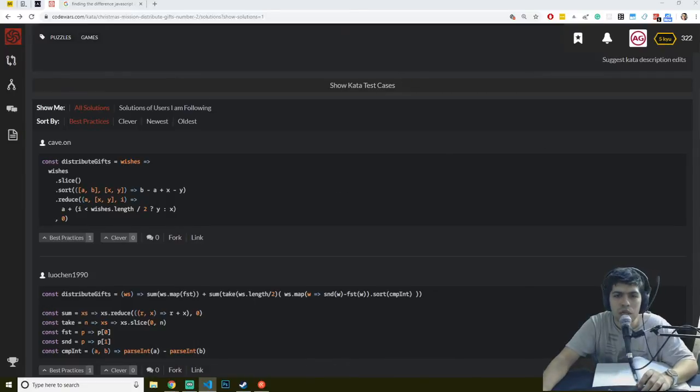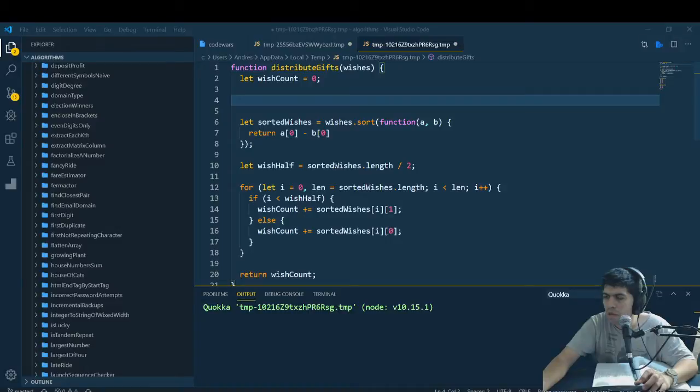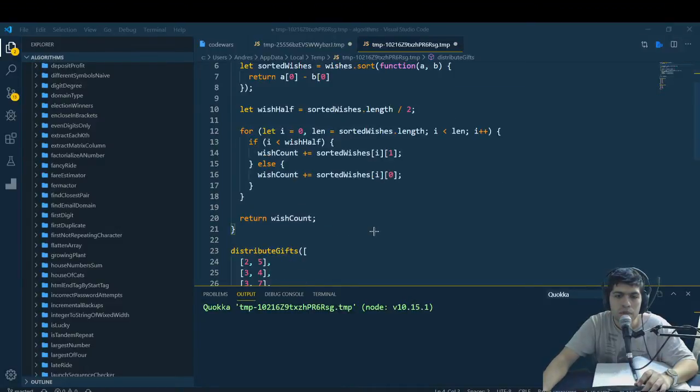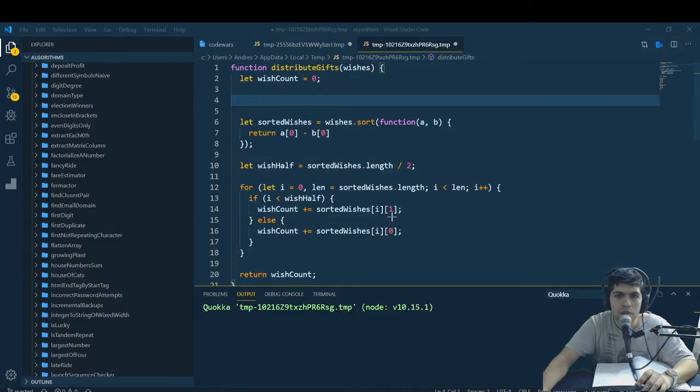Let me look at mine really quick. Let me see, do I have this? Yeah, no, actually, I'm not that good with data structures either.